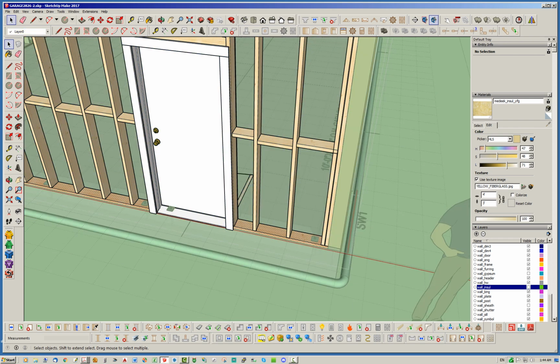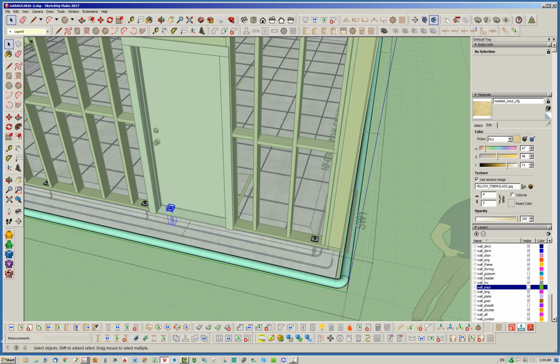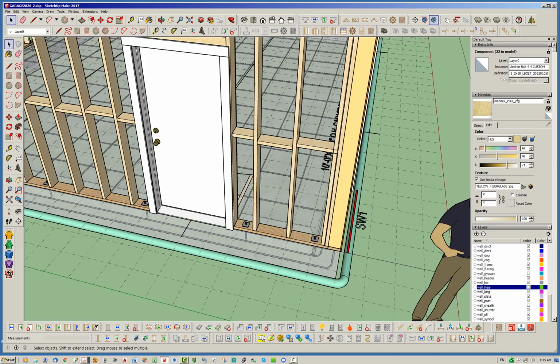What I'm going to do is jump in here. Sorry, I jumped a little too far. I'm just going to grab this one right here, and move it over here. Let's go a little more than 3, maybe 39 inches. And then I am going to put the word custom in that description. I could re-enumerate my anchor bolt, but I'm not going to worry about that too much. The reason I do that is because, just like the wall assemblies, the foundation assemblies have the ability to have custom objects placed into them.